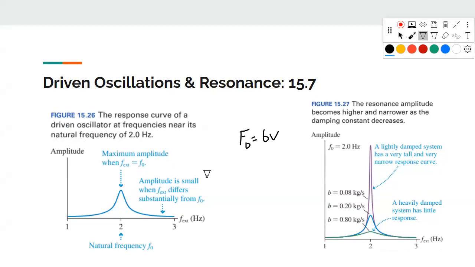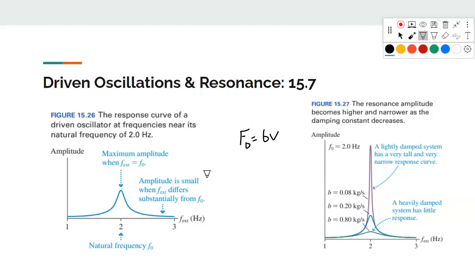And what you can notice is all three of these curves on the right have the same natural frequency, which seems to be about 2 hertz. So all of them, if you push them at 2 hertz, that's how you get the child, for example, to swing higher and higher. But they have varying amounts of friction. The one that's purple has very, very little friction, so that would be like a child swinging with a very well-oiled chain and axle and everything.